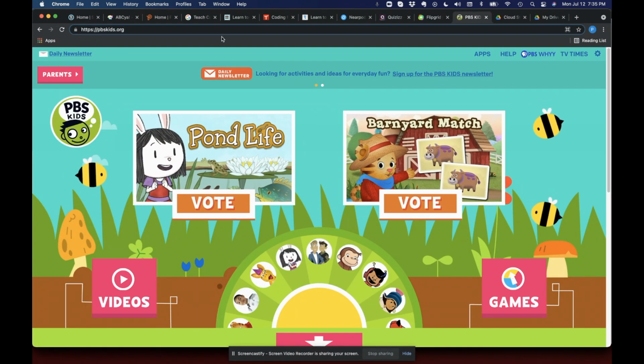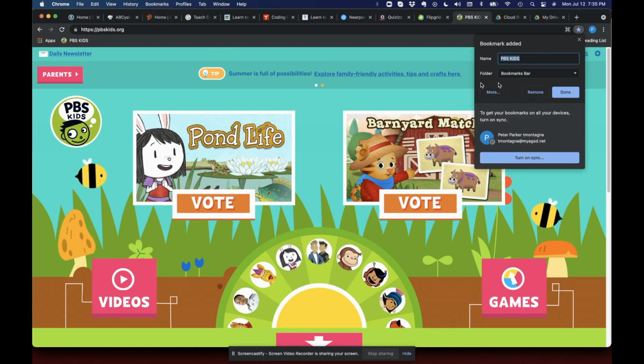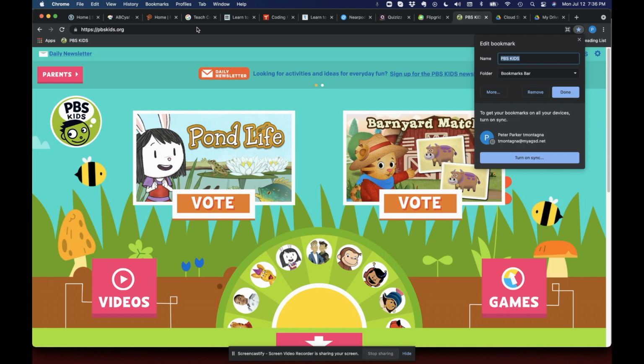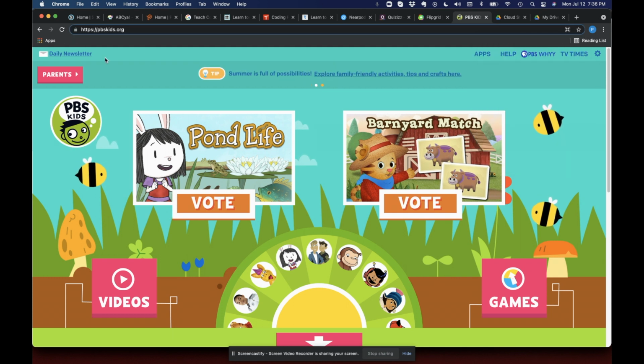So I want to go ahead and make a bookmark. There's a couple of different ways I can do that. Most of us know to go to bookmark, and then we go to bookmark this tab. Okay, and then we get this little thing that our bookmark is added. We can just click done. You could also do Control D, which will create a bookmark. Now, if I have a bookmark like the situation I'm in now, where I already have it, I don't need it, I would just hit remove.